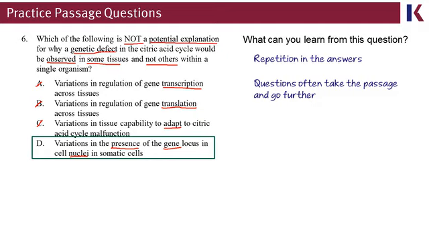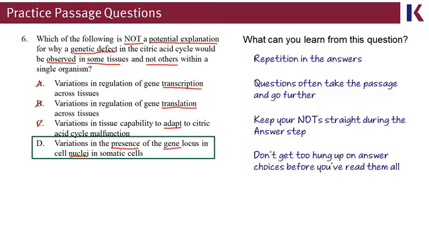And then lastly, a key surface level pattern here is the knots. It might sound silly, but I'm sure it's happened to you before, where in a question like this, you get through choice A and choice B and you eliminate them for the right reasons. But then by the time you get to choice C, you've kind of forgot that you're looking for a knot. And you read it and you say, oh, that's a good explanation. And you pick it and you just move on. But again, that is an issue in attention.